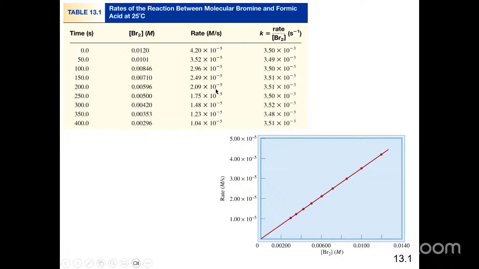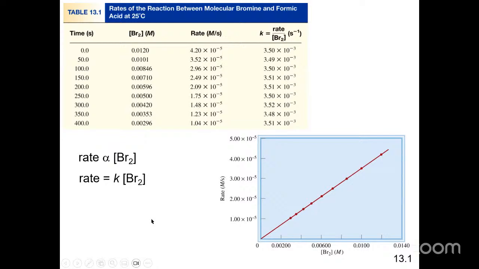So basically what this is suggesting is that the rate is, in this particular reaction, directly proportional to the concentration of bromine, right? So what this means is that as the concentration is doubled, the rate will be doubled. If the concentration is tripled, the rate will be tripled, and so on and so forth. So that's a conclusion that we can come to based on this direct evidence here. And not only that, but the graph that is plotted here. This is a graph of the rate versus concentration. And again, you see what? A straight line, again, indicating the direct proportional relationship between the rate and the concentration, right?